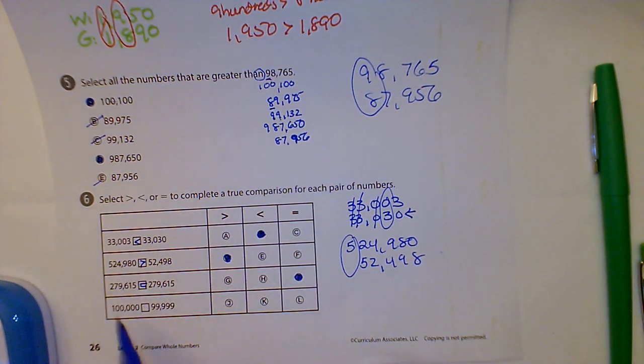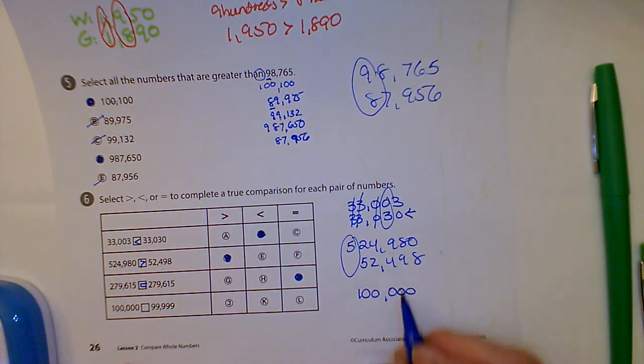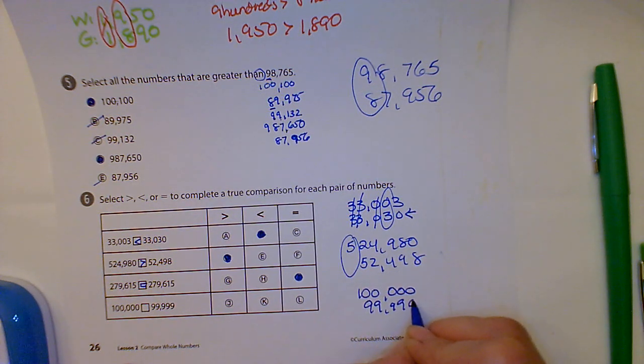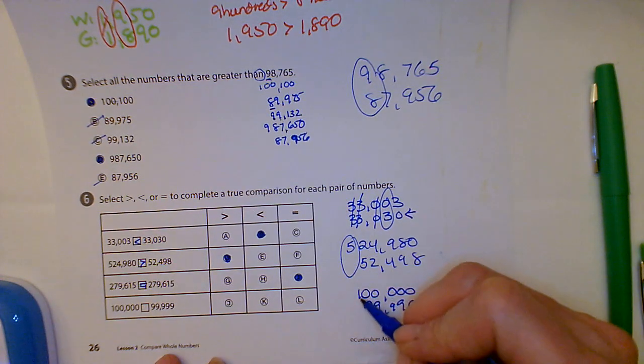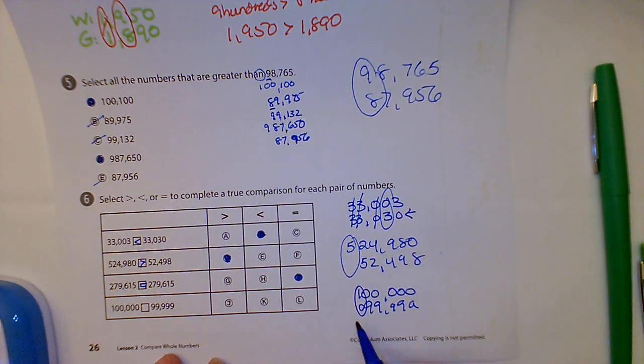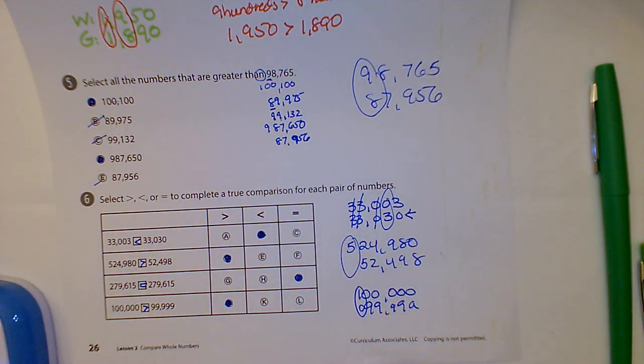Last one. We have 100,000 versus 99,000. Just look at the number of digits there are in these problems. These are not very hard right here. So here you can see it. It has one more digit to the number, so it clearly wins. But even if not, you could go ahead and do this. Say, oh, look, there's nothing. And so the 100,000 is definitely going to win. So there we go. I'm going to fill in the correct one of these. And we are done. Yay, I'm excited.